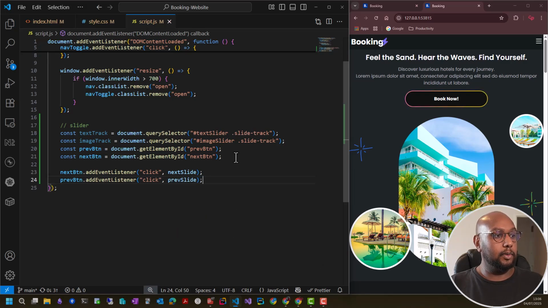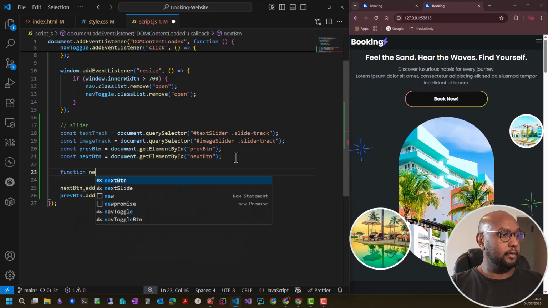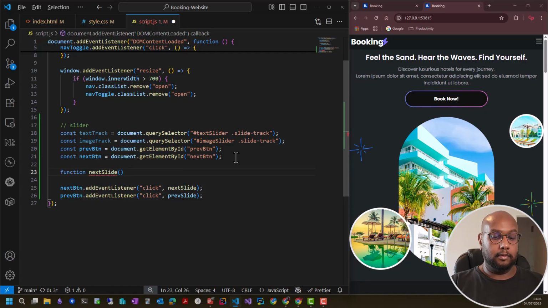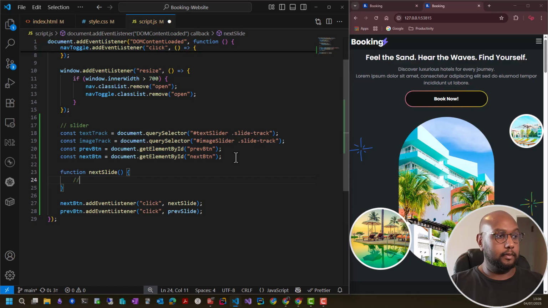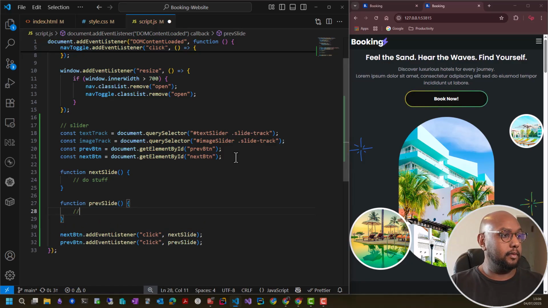Now we want to create these two functions. So function next slide, do stuff, and function rev slide, also do stuff.